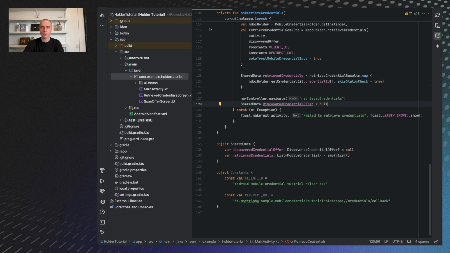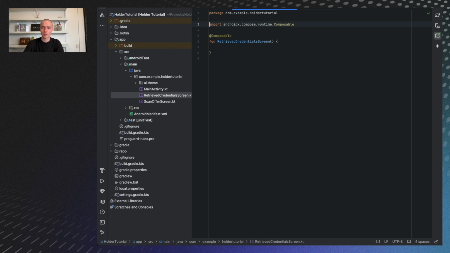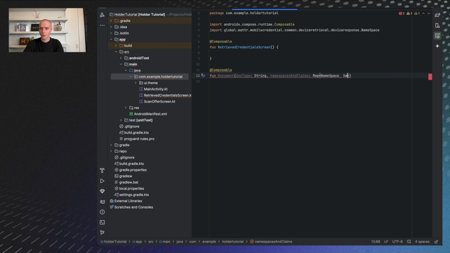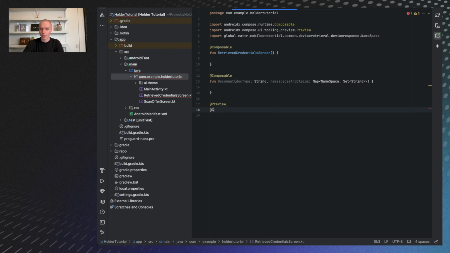So let's go to our screen that is empty yet, and let's start with creating a composable that can display digital document details. Namespace is a type alias for a string type. Let's make a preview to see how it goes.